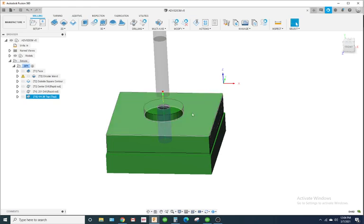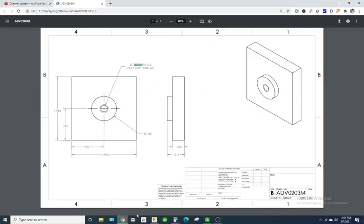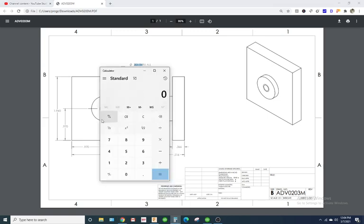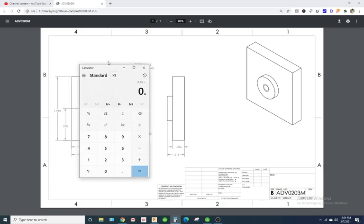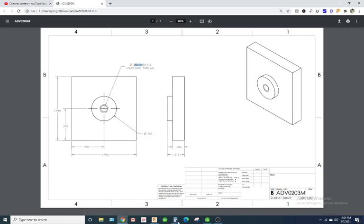So now all we got to do is get the part to height. All right, so it's 0.516. Our stock was 1 inch thick, and we faced 50 thousandths off of it. So it was 1 inch stock. We faced off 50 thousandths, and the overall part height is 0.516. So we have roughly 434 thousandths to face off when we flip the part over.